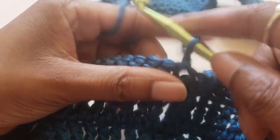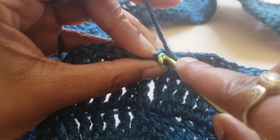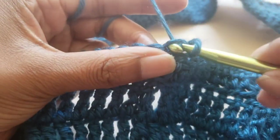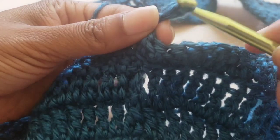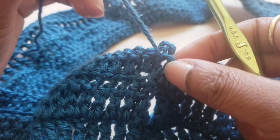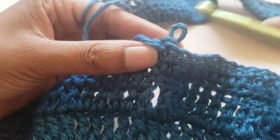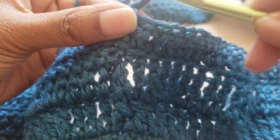And, oh, I missed it. That was my chain. Sorry, guys. Back loop, single crochet. Why do I always have trouble on my first one? Okay. Chain one.